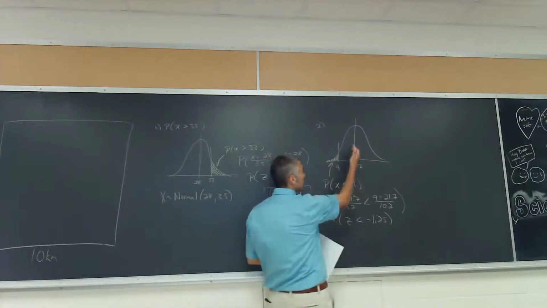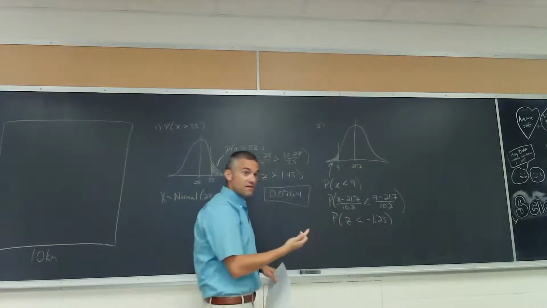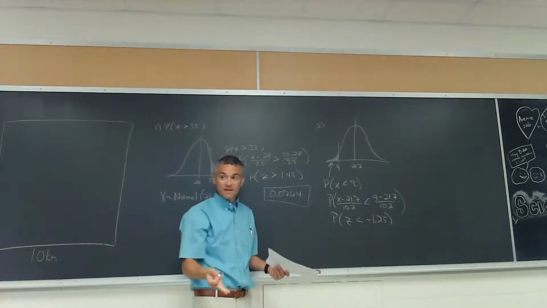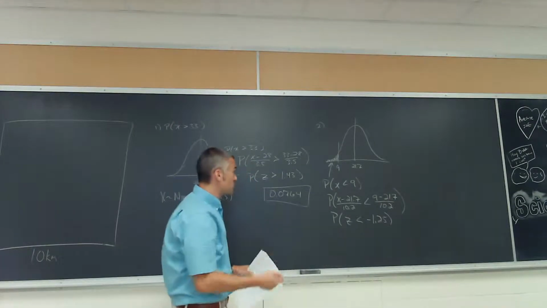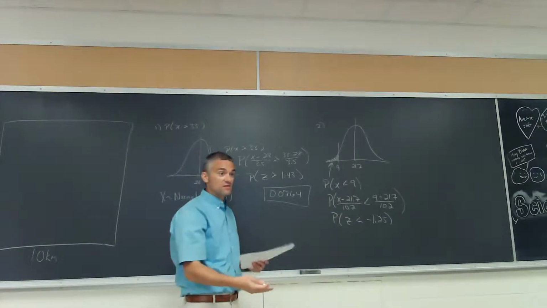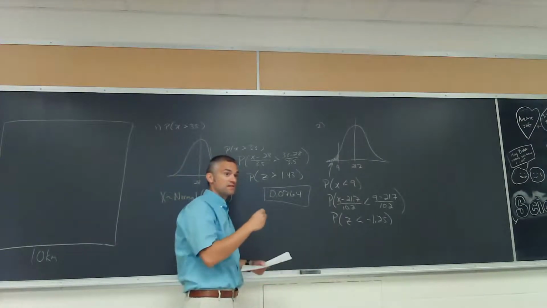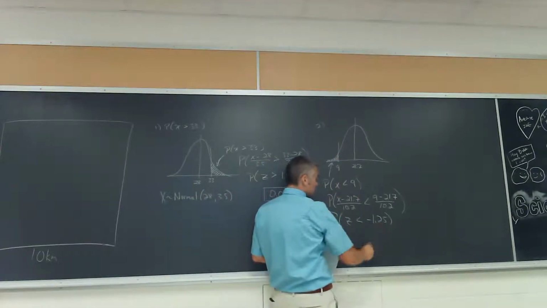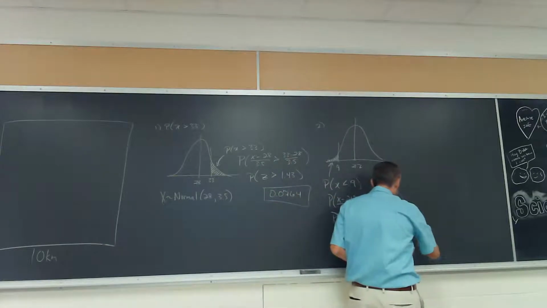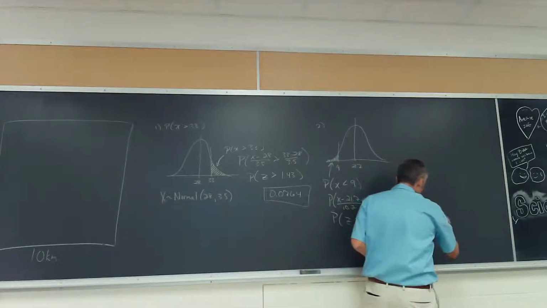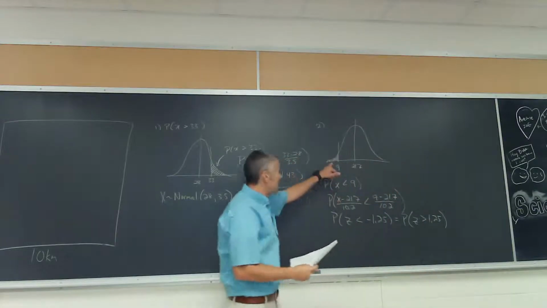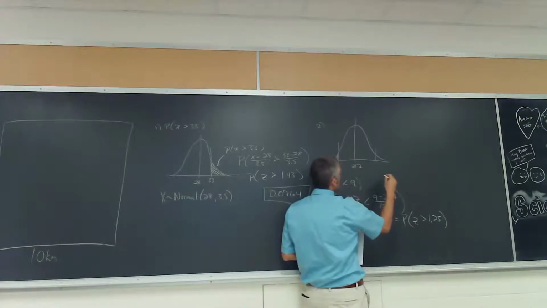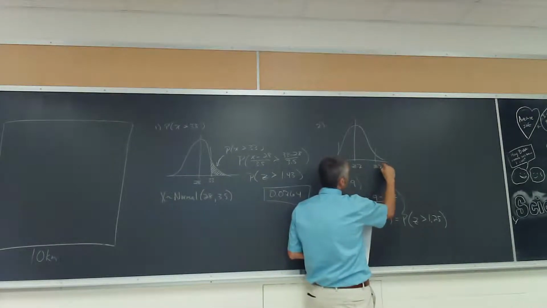Exactly. So our left and right hand sides are mirror images of each other. All right, they're mirror images because we're centered at a mean. Right, we're symmetric. It's kind of what symmetry means. And yeah, we're dealing with standard deviation. So one standard deviation below the mean is the same as one standard deviation above the mean. So this negative 1.25 is the same thing as saying z is greater than positive 1.25. That tail is the same as this tail.